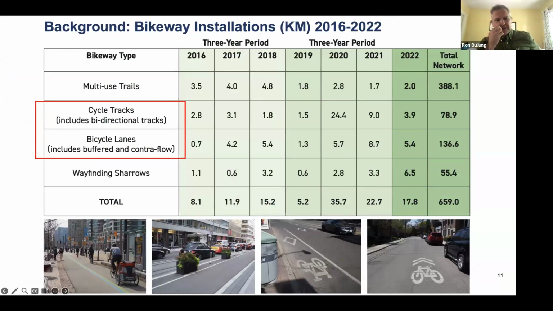Bicycle lanes in particular, in this case, I'm talking about lanes with painted lines. The example that I'm going to be looking at is a non-buffered bicycle lane. And with one of the other cycle tracks, there may be some grade separation between sidewalk and the cycle lane, or not.